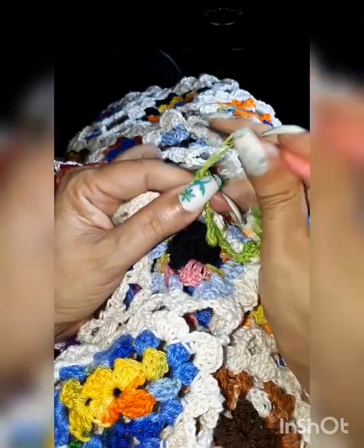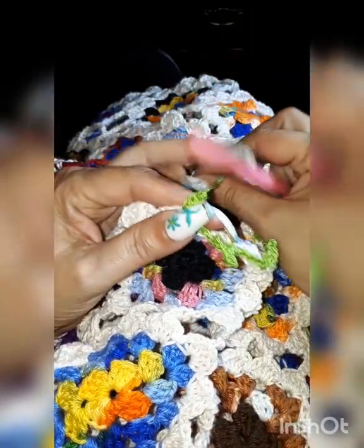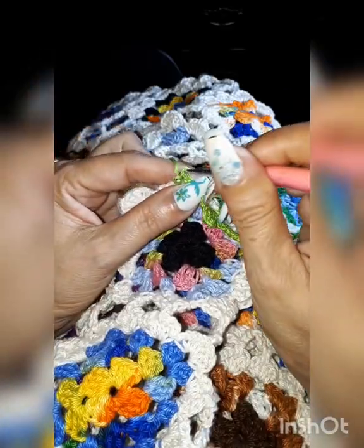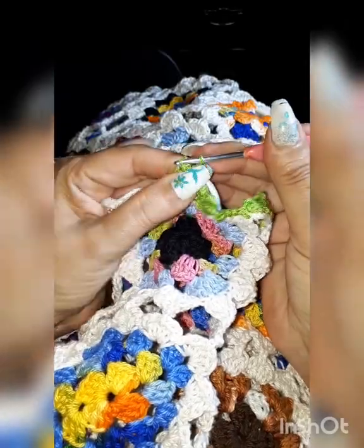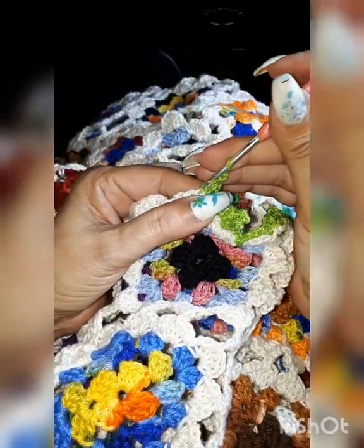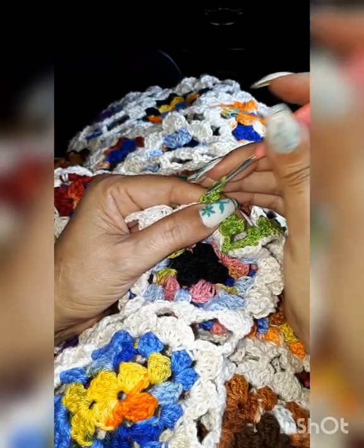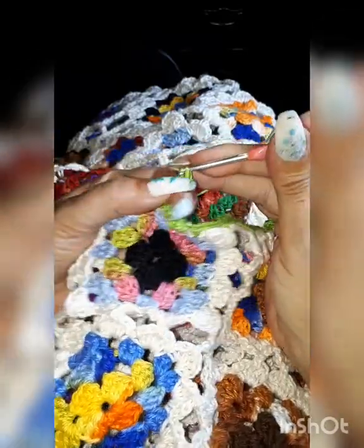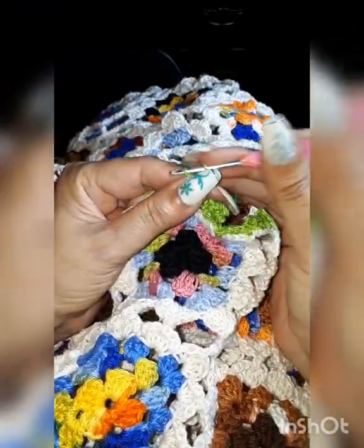I didn't grab the whole thread. We'll do that again. So single, 1, 2, 3 chain, come into the first one here, and 1, 2, and 3, come into the same one. So we are not grabbing it from here. We're grabbing the first one here so they can stay nice and tight. Oops, and single, and 1, 2, and 3, and again the same space. So you're going to have that 3 times, the 3 peacocks on the same space.